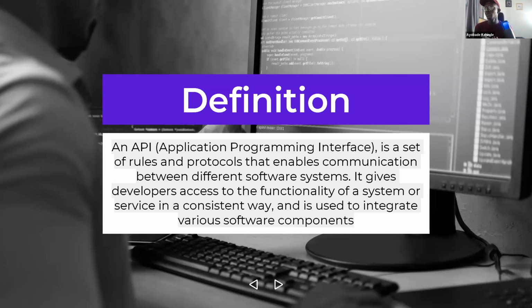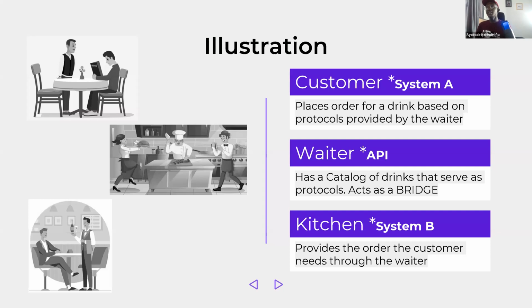An API is actually a set of rules and protocols that enables communication between different software systems, two different software, three different software, from different developers, from different software providers. It also gives the developers access to the functionality of a system or service in a very consistent way, so that they can integrate various software components and build on the functionality of software.